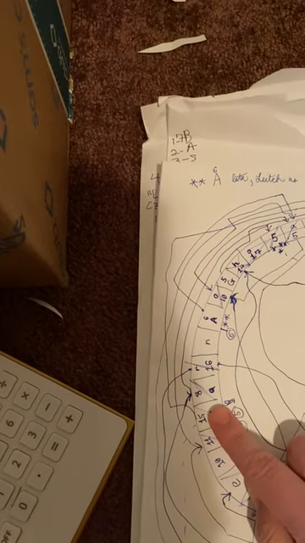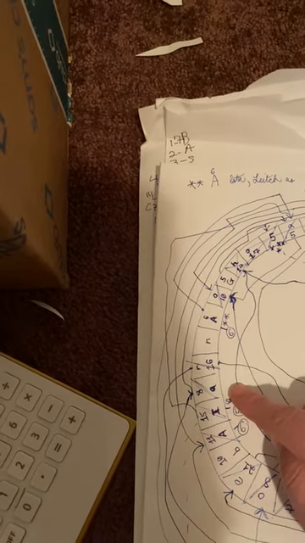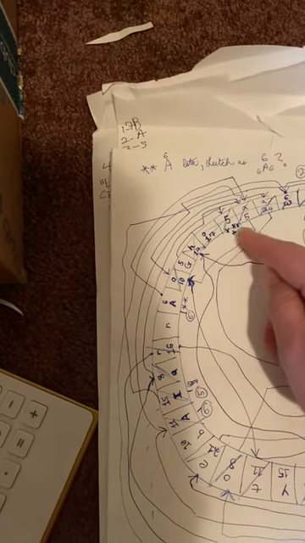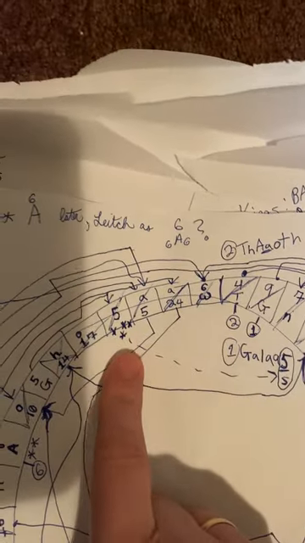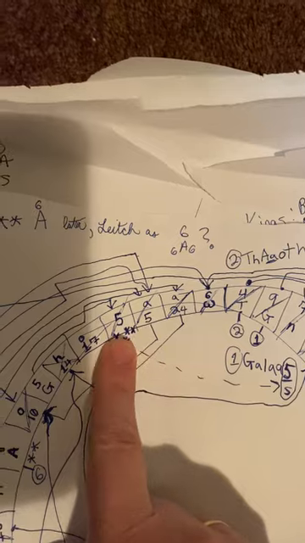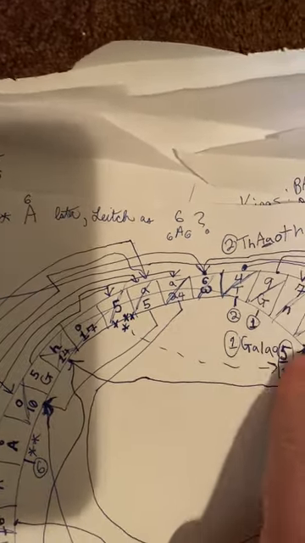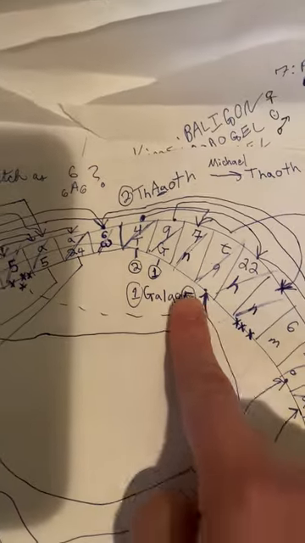G-A-L-A, and then I go over 8. So what that produces is the name Galas. And interestingly, I just want to point this out really quickly, in case you get confused as I did, the angels treat this number 5 as either the number 5 or the letter S.